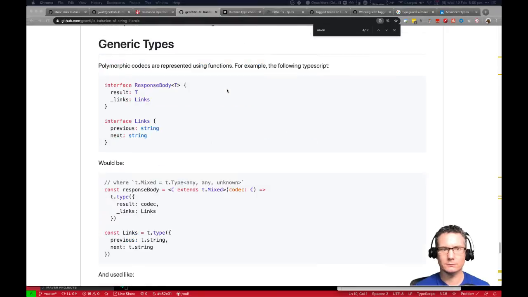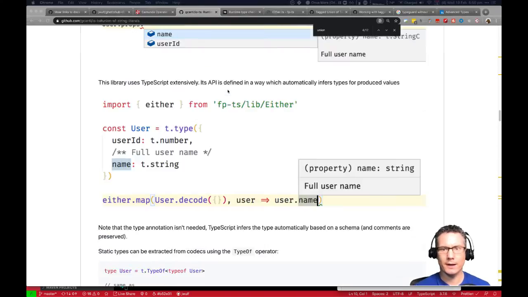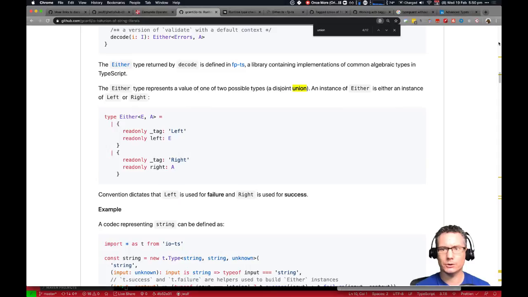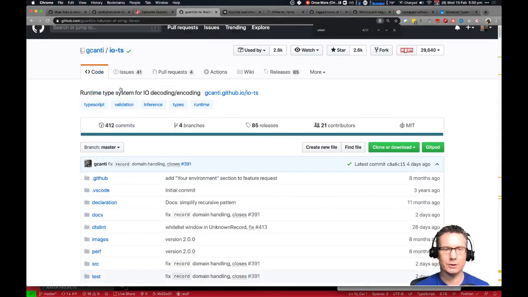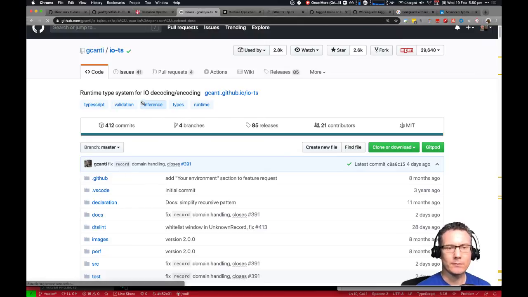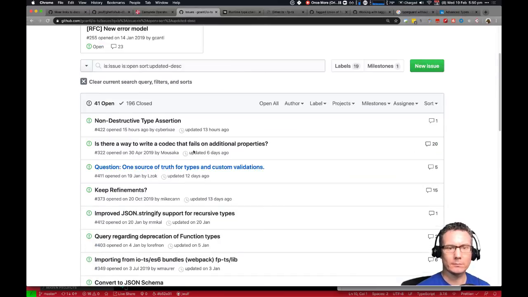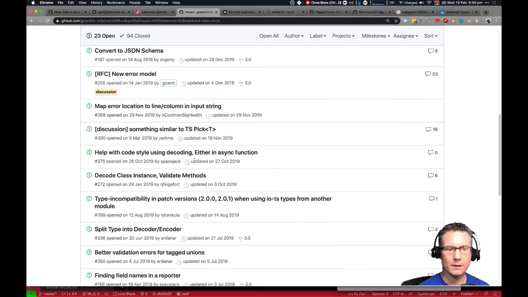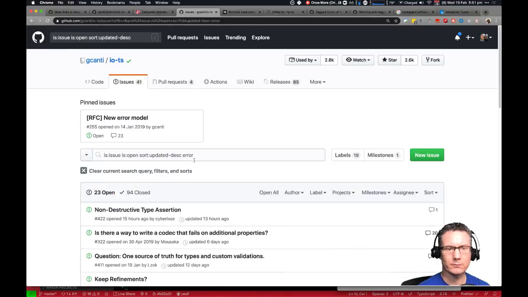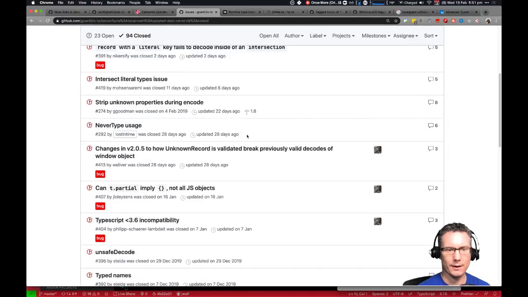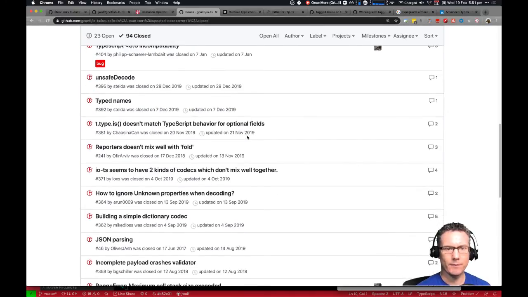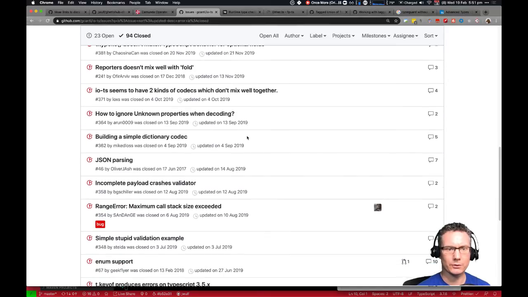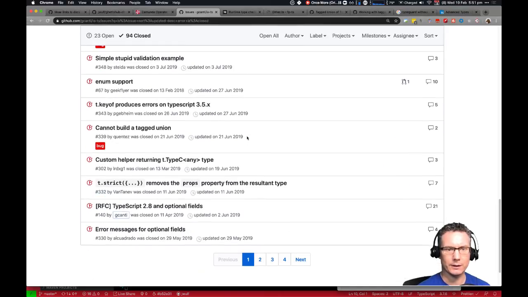Tips and tricks. Okay. Surely someone has asked about this in the past. Issues. Error. '94 closed will be closed because people would have asked it early on. Optional JSON parsing payloads. Yeah.